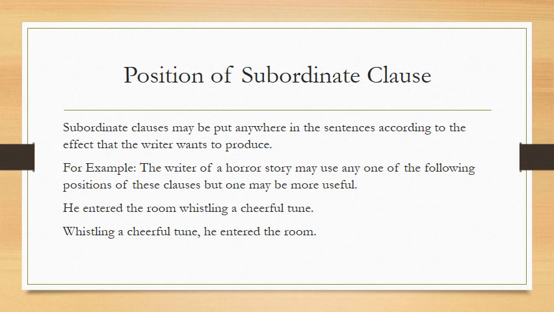For example, the writer of a horror story may use one of the following positions of these clauses, but one may be more useful. He entered the room whistling a cheerful tune. Whistling a cheerful tune, he entered the room. Now you have to think which presentation would be more effective.